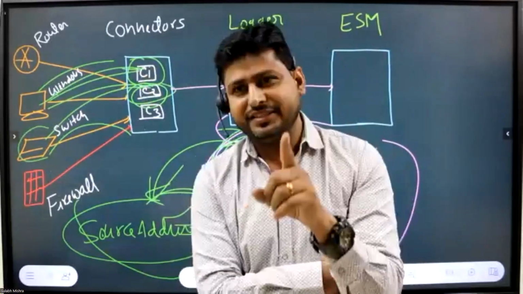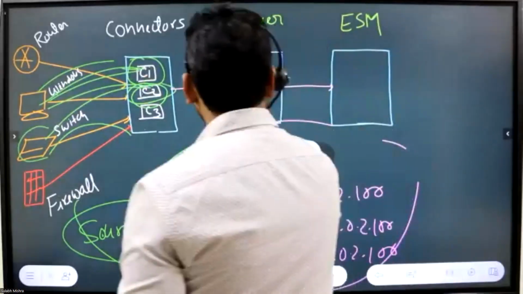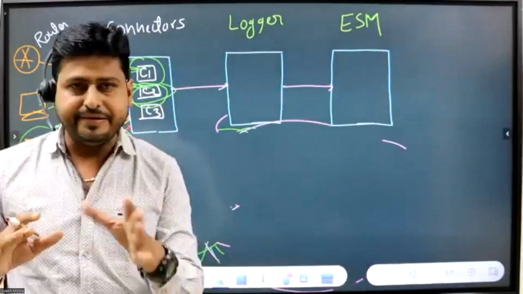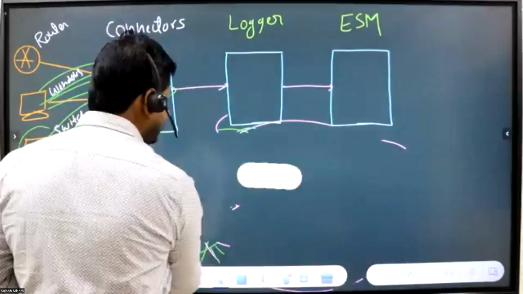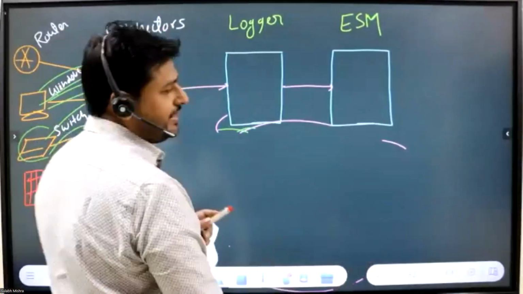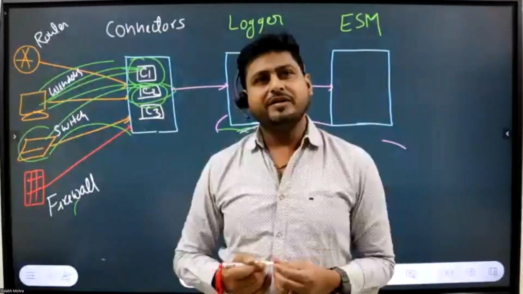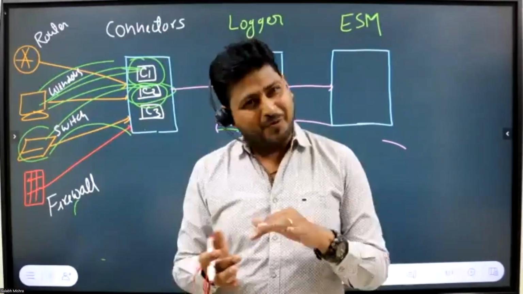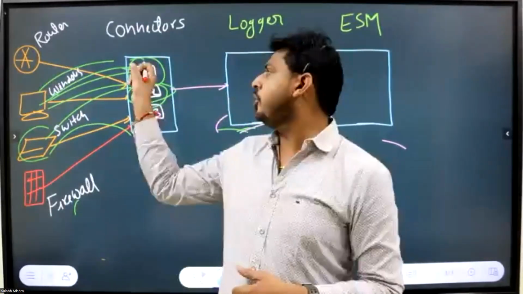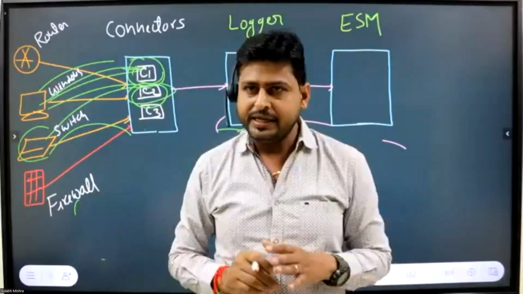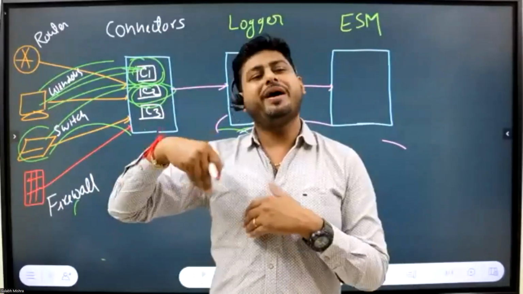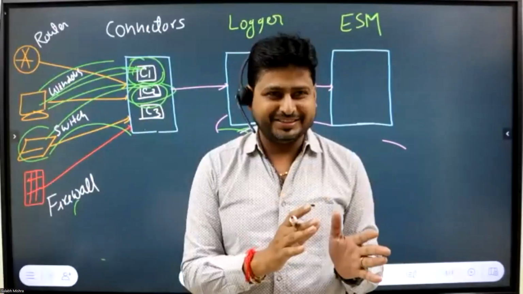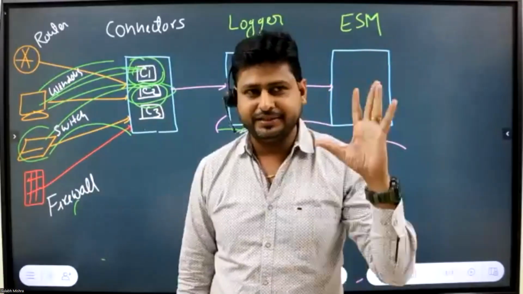Let me tell you what parsing is. In ArcSight, within the connector only, I'll ask you to write the definition for both parsing and normalization. When we talk about the ArcSight tool, some people use parsing to refer to both parsing and normalization, and some people use normalization to refer to both, because parsing and normalization happen in the same place, on the connector itself. That's the reason collecting the logs, parsing and normalization happen in the same place. But in Splunk, parsing and normalization happen in different places. So let's understand what parsing is.